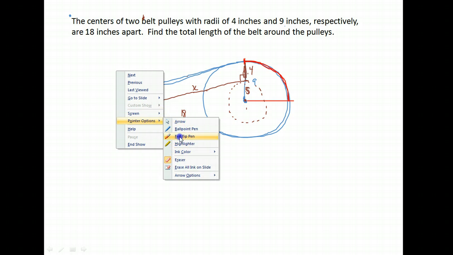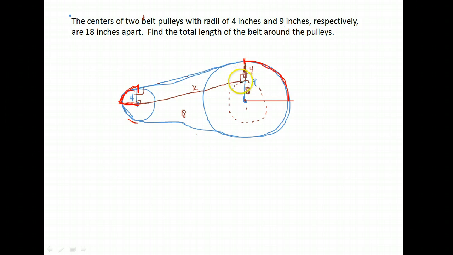So what we've created here is a right angle for this rectangle. We have our length 5 here, and then we have our distance from center to center, which is 18.